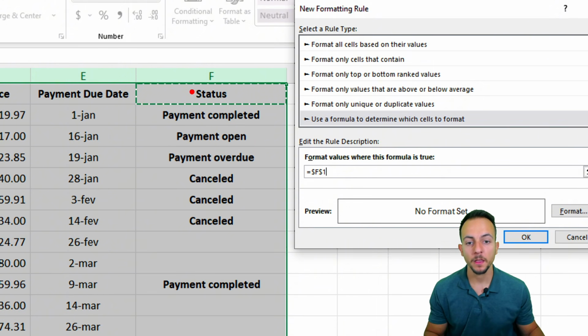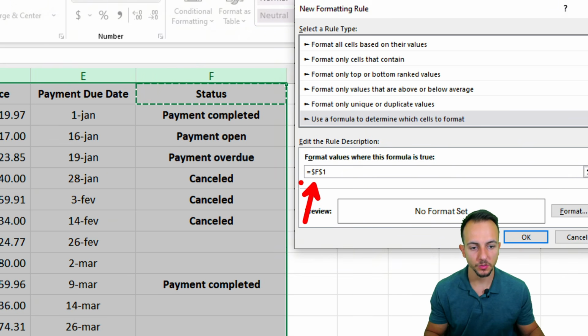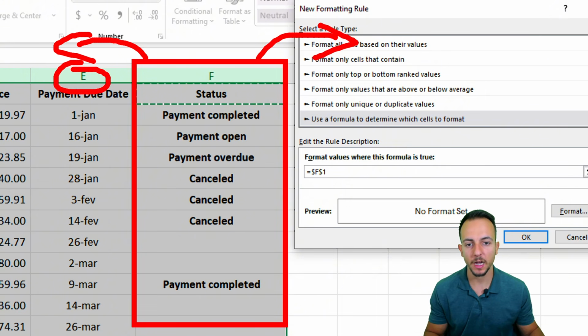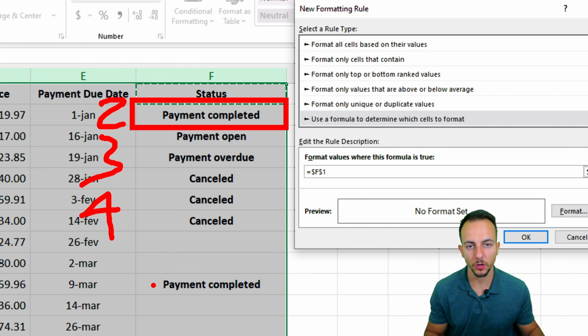and so forth. To stick always with the column F, I need to keep the $ sign before the letter F, because I don't want the criteria to move to the right or to the left, to the column E, for example, but I always want to keep it in the column F. However, I not only want to keep my criteria in the first row, but I also want to go down to the second, to the third, to the fourth row as well.